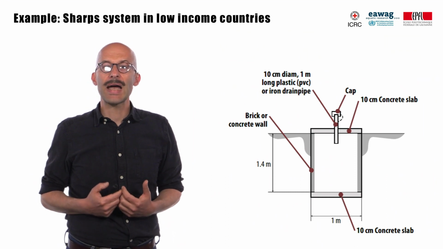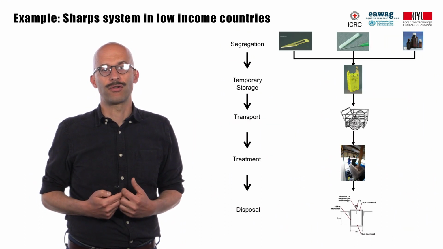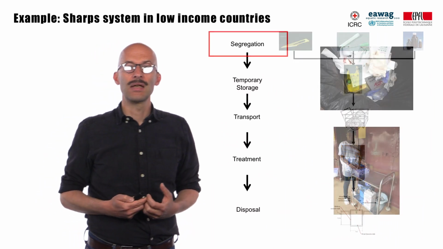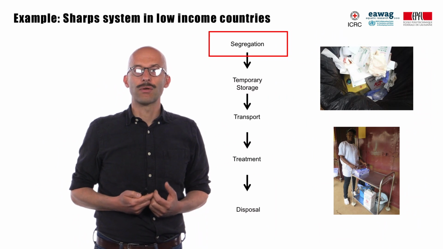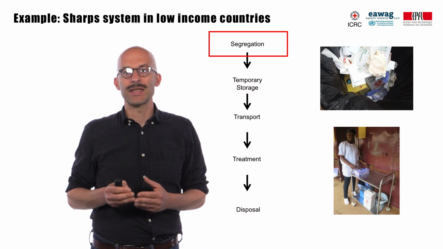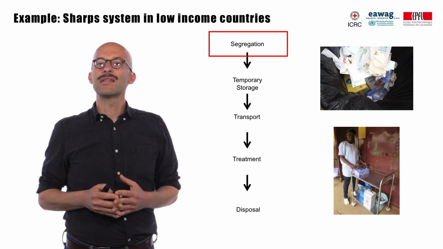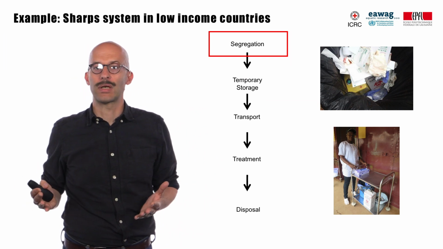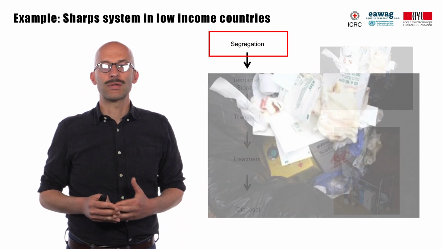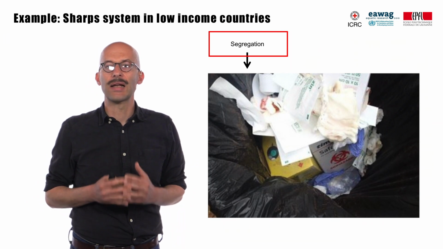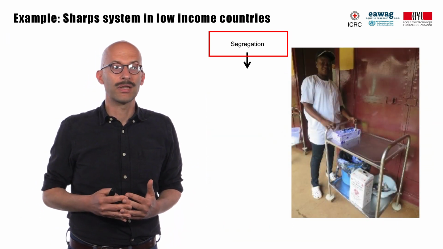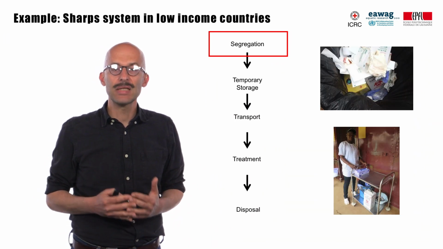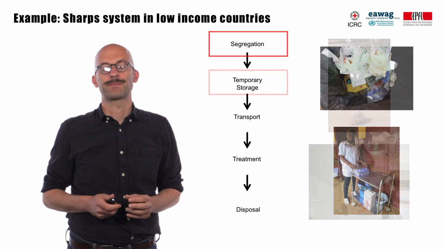The operations behind each step need to be correctly performed. Hospital staff need to be properly equipped and trained. For example, segregation requires to strictly separate the different categories. If this is not done, the consequence is very simple. All the steps down the line cannot work anymore. You can see 2 examples, one of a bad triage and another of a well-organized nurse trolley with the proper medical containers ready for segregation immediately after the generation of the waste.